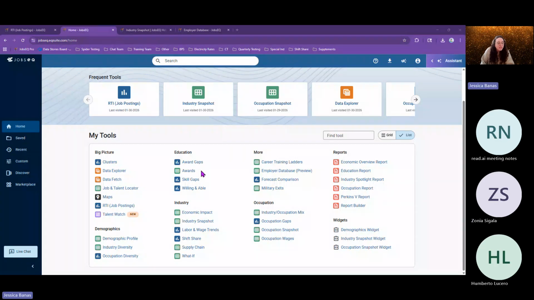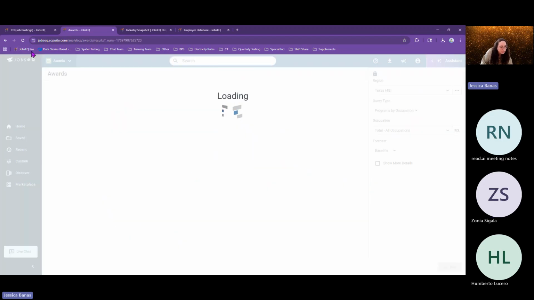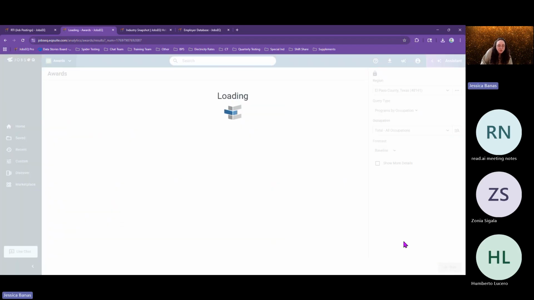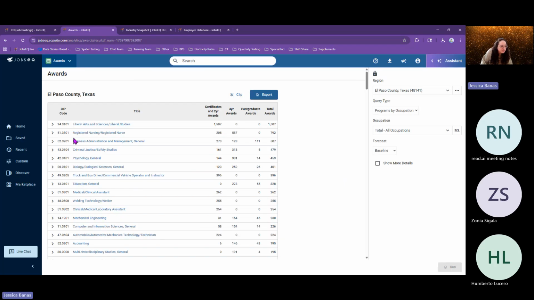It's all post-secondary awards, so it's dealing with college and university data as opposed to K-12. The awards analytic here is the baseline education one. You can look at, let's say, El Paso, Texas, and view all the different programs that exist within El Paso and how many awards have been conferred.